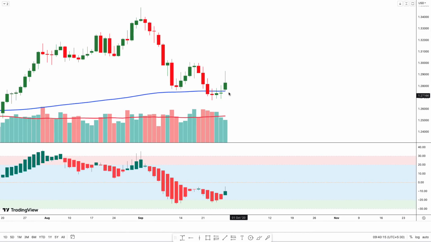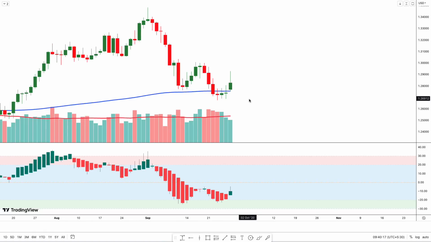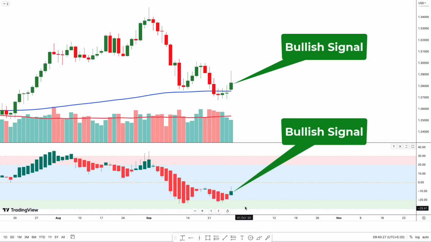Here we can see that the price is in an uptrend. We know this because we can see that the price is trading above the 200-period EMA. However, we can also see that the price just made a pullback to the EMA, after which a bullish candle was printed, which is a bullish signal. If we look at the Heiken Ashi RSI oscillator, we can also see that it was indicating that the market was oversold. Along with this, we can see that the candlesticks have now left the oversold zone and turned green, indicating that the price is starting to head in the upward direction again.